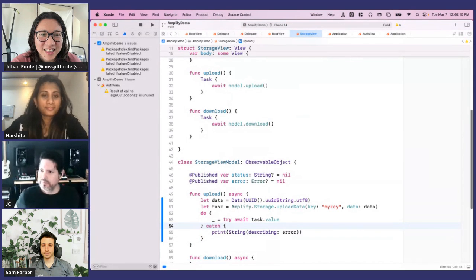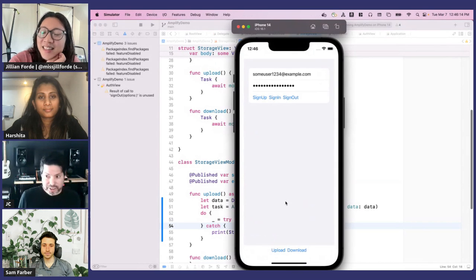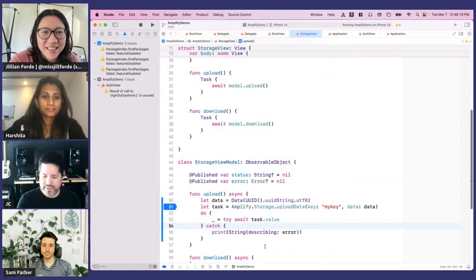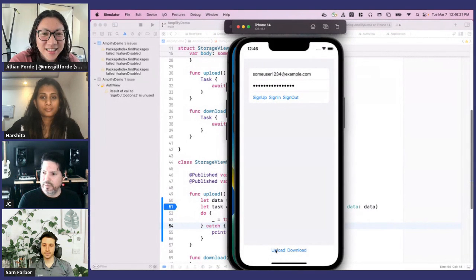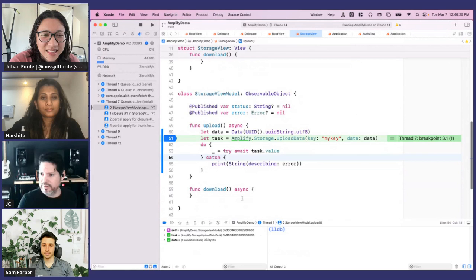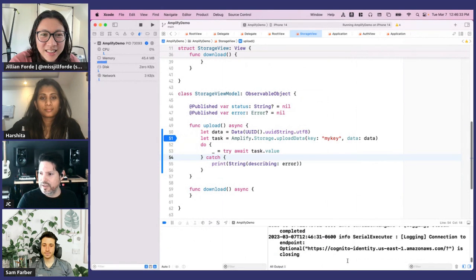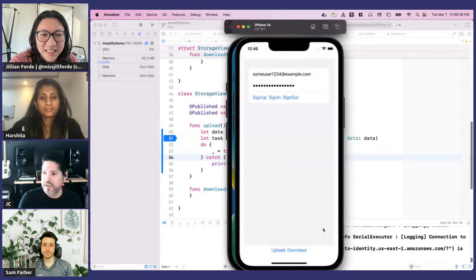So let's do that. And so you'll notice that the UI didn't change. There's nothing different here. I'm going to put a breakpoint in the task, and I'm going to press the upload button. And you'll see that it actually does, in fact, break on that. And then I'm going to press continue. And as you can see, it completed without any errors. And that's basically it. Super easy.